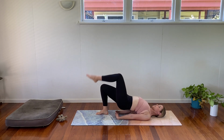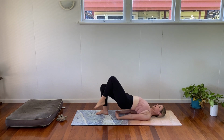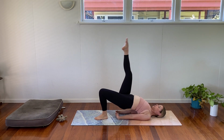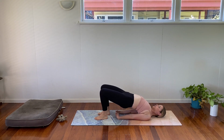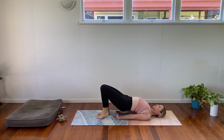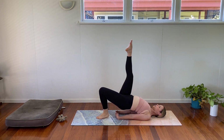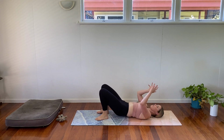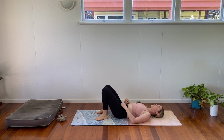If you want to add even more dynamic movements, you can send one leg up and then down, sending the hips higher. One leg up and then down. Play here. Just find your movement. Find what feels authentic to you. And when ready we'll release the hands, roll on down and release.